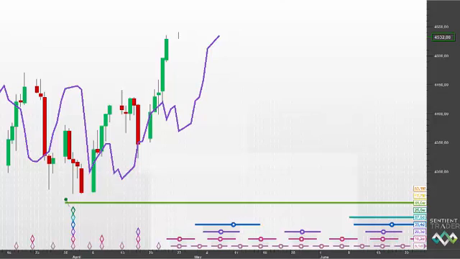Here is the sequence of interactions between price and the FLD. There's the A category interaction, and as price crossed up above the FLD, it achieved its target and exceeded it, a good looking A category interaction. The B category interaction, price came down to the FLD, found support at the FLD, and then tracked along that FLD for the first 3 days of last week, perhaps even a little bit on Thursday. Certainly sometime during the course of Thursday it broke up above the FLD. That's our C category interaction.